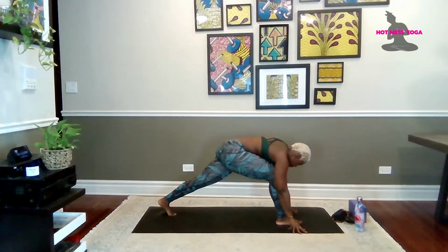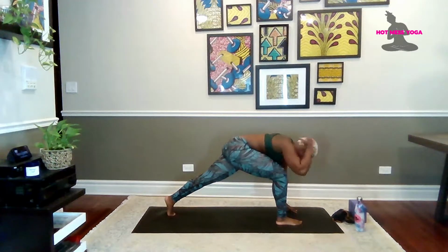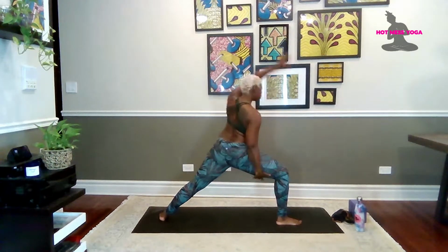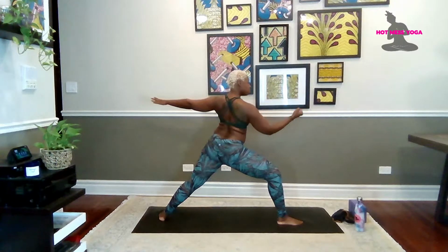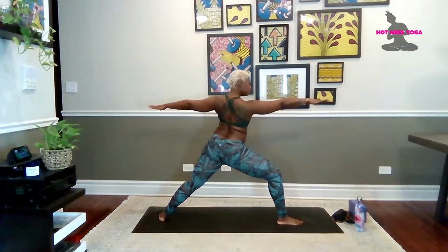Maybe take a few lunges forward and back to wake up your legs. Loving those split leg positions today. Inhale, warrior 2, rise up, breathe. Press into the pinky toe side of your back foot. Hug your right hip point back in space.